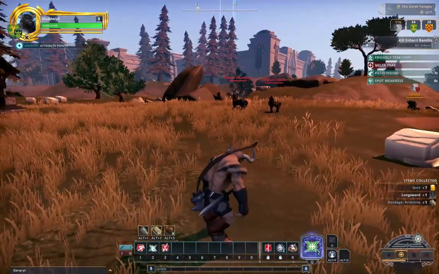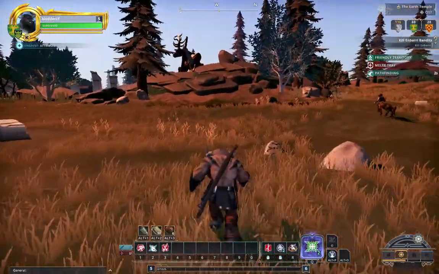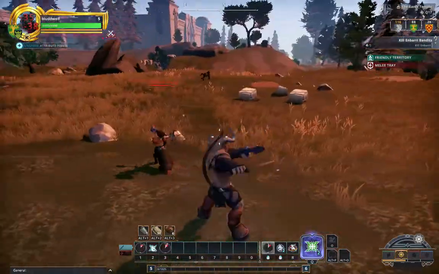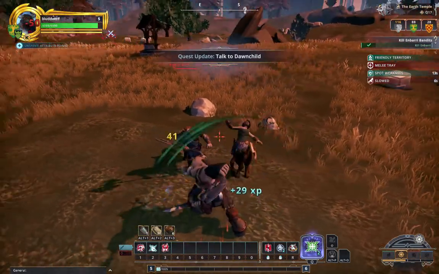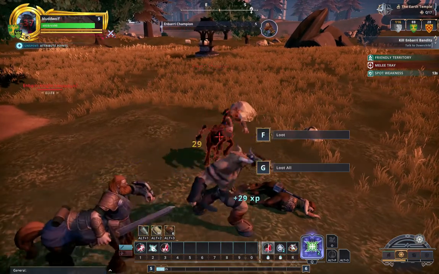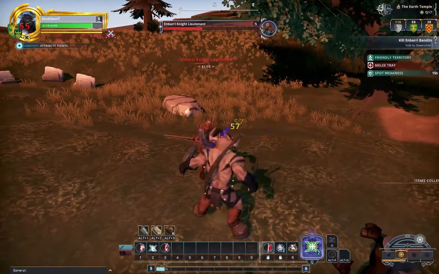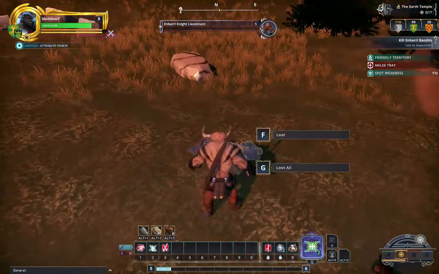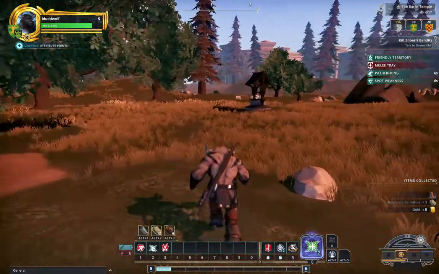And I need to kill 1 more. Now, if you can find ones that are the same class as you, sometimes they drop things that your class can use. Okay, so now I gotta start heading back.